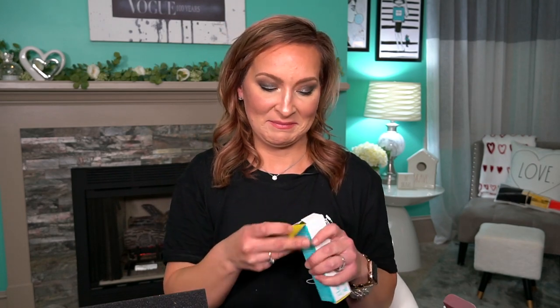The next thing we have here is from Tula — this is the So Poreless Deep Exfoliant Blackhead Scrub. This sounds potentially bad for your skin. Created with powerhouse ingredients like pink salt, volcanic sand, and witch hazel, the scrub targets blackheads, deeply purifies, and minimizes the look of pores. I've been watching TikTok skincare doctors and I'm not sure they'd approve. I don't have any blackheads, so I might try it as a patch test, but I'm not super excited about this. It's $32.